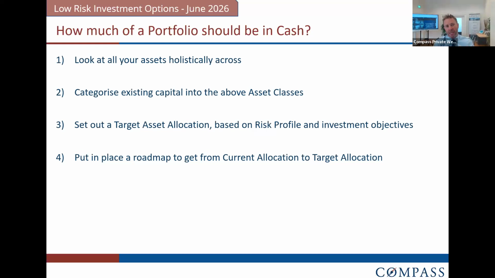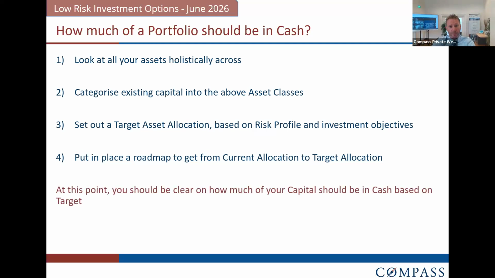So what I would say to anybody watching this is, don't look at current cash to make decisions on. Look at your target cash allocation based on that type of exercise. Even just look at the end of the year, what is your target cash position? There's no point in making big decisions on cash if it's going to be significantly less by the end of the year because you've an upcoming investment, or equally, if there's significant cash coming back to you in the next 6 months, you need to consider what you're going to do with that in due course.